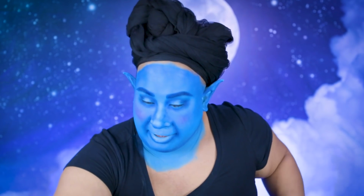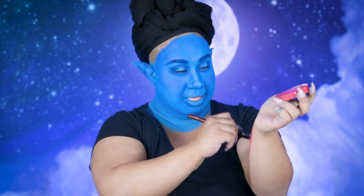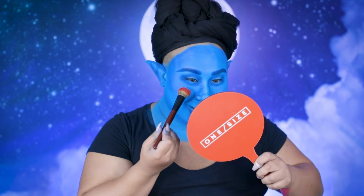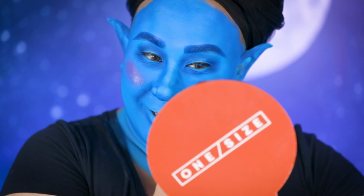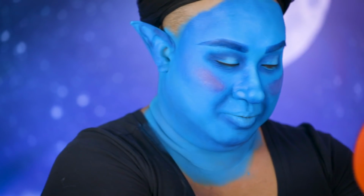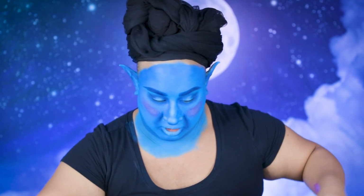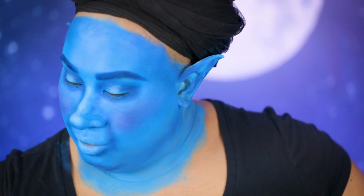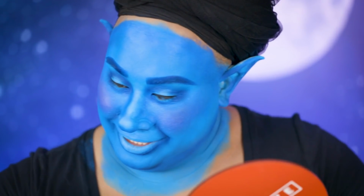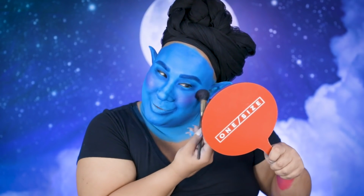You know what I'm gonna do? I'm gonna take that statement back. I'm gonna take this Process Magenta by MAC, this is the chroma paint, and try my best to get this pink idea across the face. Trust the process. All right, so this blush kind of worked, kind of didn't, but we're just gonna make do with what we got, cause it's just character makeup.